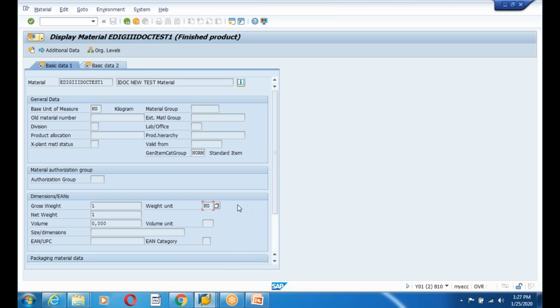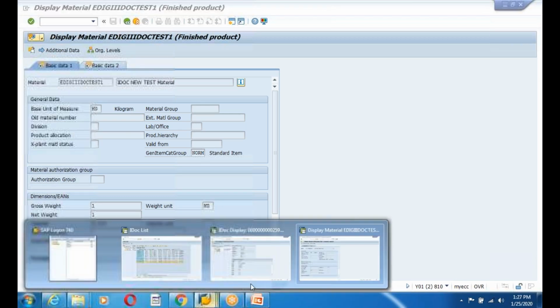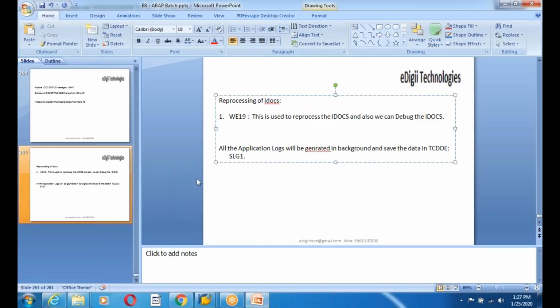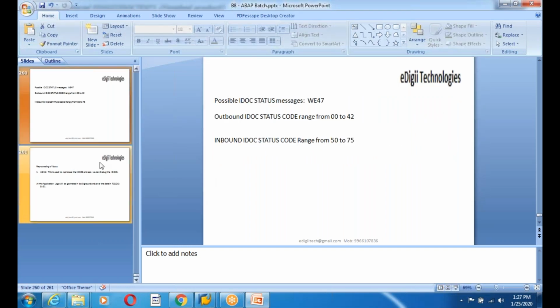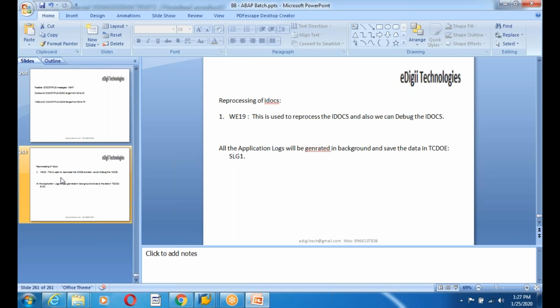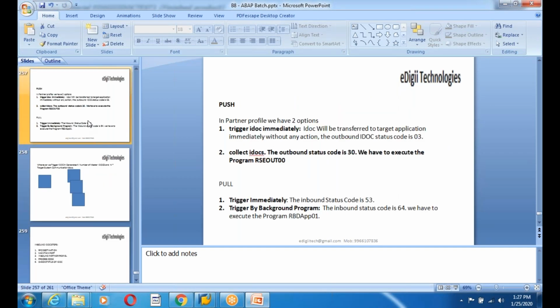Okay, this is the idoc monitoring. Idoc status record is very very important. So by seeing the status you will come to know what kind of error it is. So like this 64 and 51 and all, and also the application log is also very very useful, guys, SLG1. By seeing that you can easily tell what the errors are.